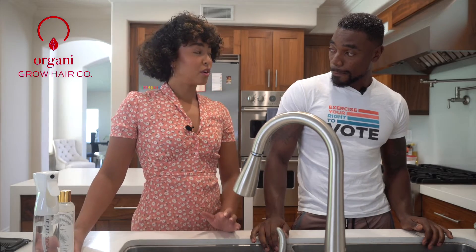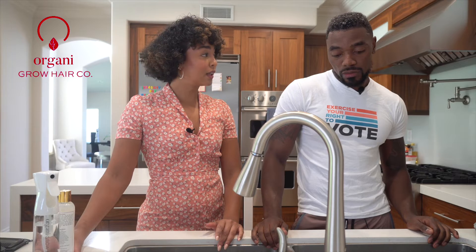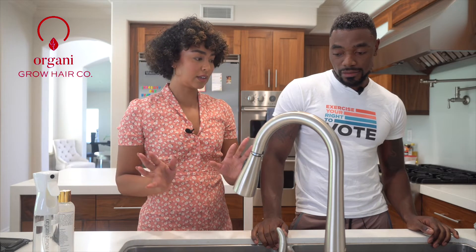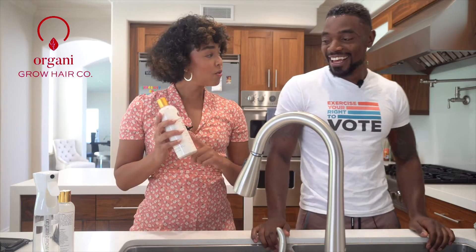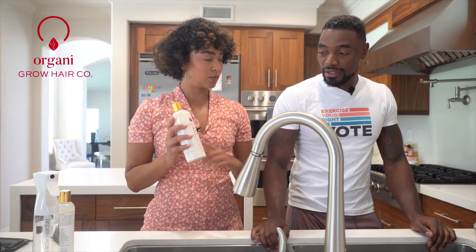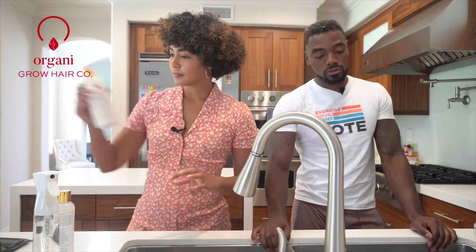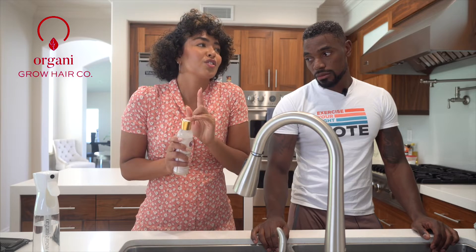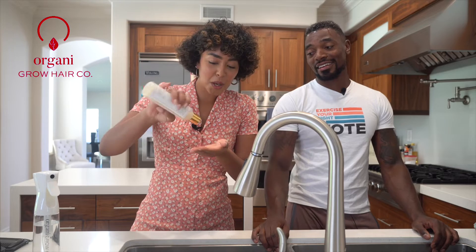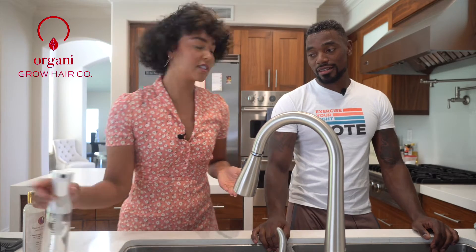No more than two times a week — even if you are working out. There are ways to refresh in between, like using different powders or spritzers. We have some hairdo products — that is a good way to moisturize and refresh in between washes. The co-wash is more gentle than a shampoo, so when you're in between washes, it's a gentler way on your scalp and hair. For these curls, we are going to give a little bit of custard — not even a dollop, just a scotch. A scotch.